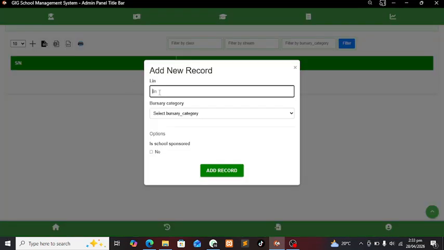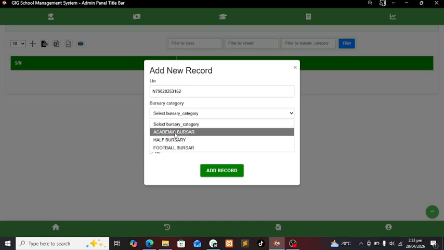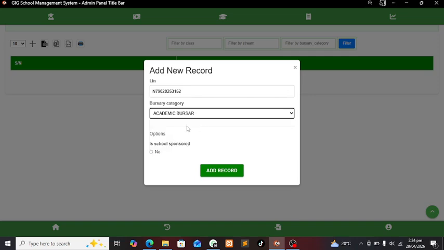The first one was Angomia Steven. We shall give him an academic bursary because he is very good at performing, and then the bursary is sponsored by the school. So don't forget to click this if the school is the one that will be paying money for that student. We can add.